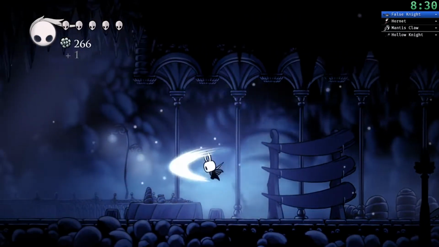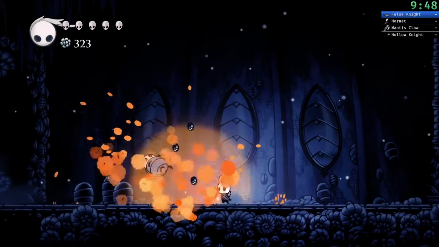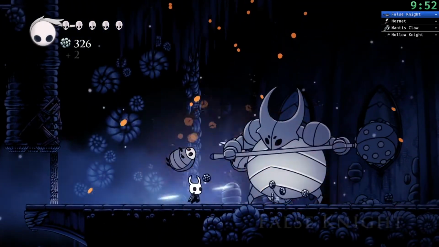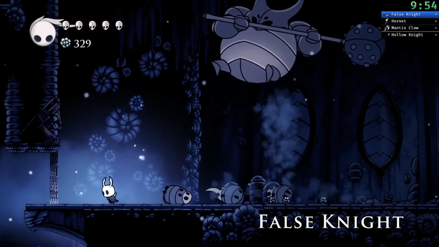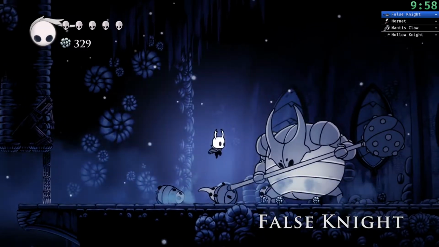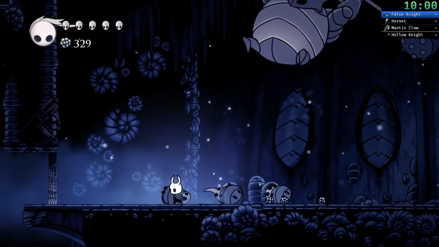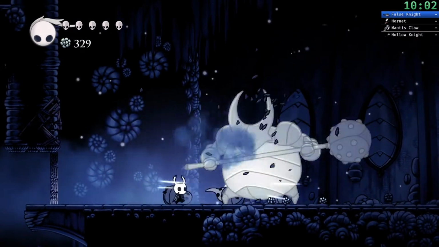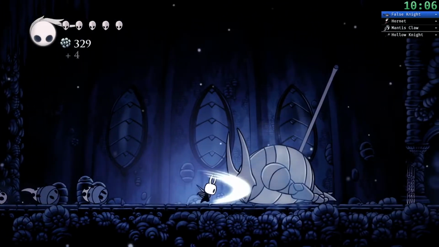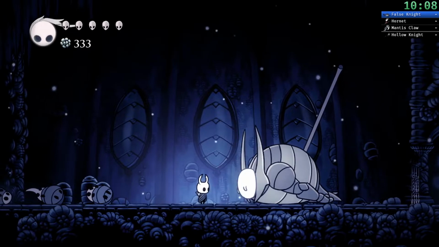And next is the False Knight. Wonder if I can trigger this battle. Ho ho! He just falls on the other enemies here. So, the first boss of the game. At this point in the run, I'm really not worried about anything. I am not worried about the False Knight in the slightest.